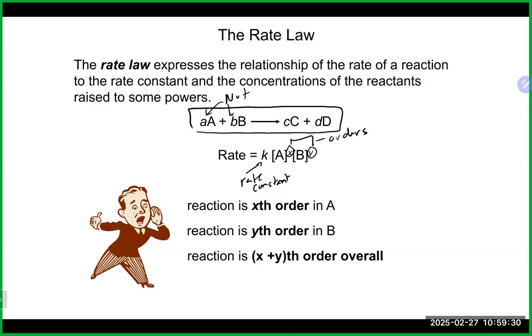The orders in a rate law, as we will talk about, are found experimentally, which means typically you'll be given a table of data, and from that table of data, you have to determine what the rate law is. So rate laws, orders, all that stuff is really based on experimental data. It is not found from the balanced equation. You can figure out the overall order of a reaction by simply adding the orders together. That gives you what is known as the overall order of this reaction.